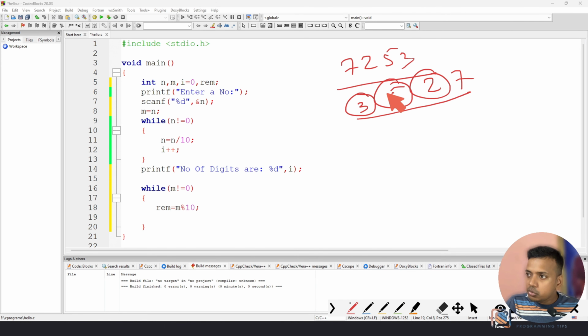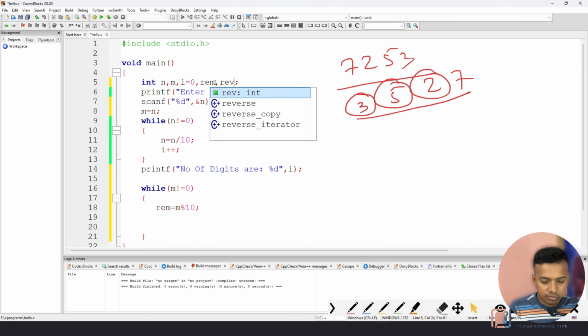We need to create 1000, which means we need to combine those numbers. If I add 3 plus 5, then it will be 8, right? So we need to combine them so that the 3 and 5 remain the same, and the 5 is placed just after 3. So we need to take another variable, rev, the reverse number.